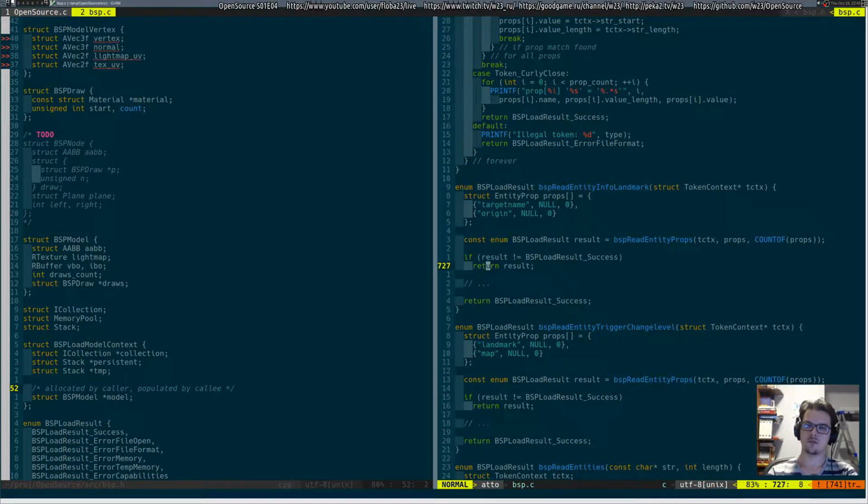This is also interesting because trigger change level has landmark, it has map.